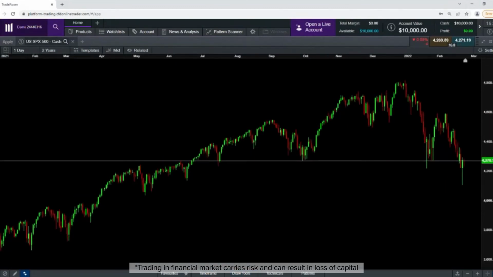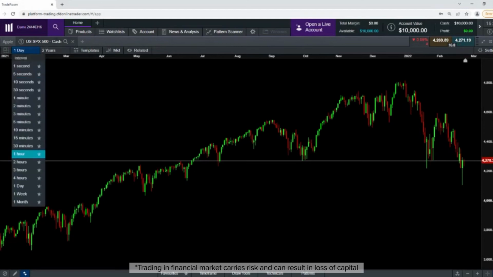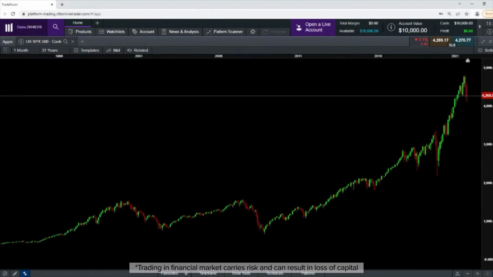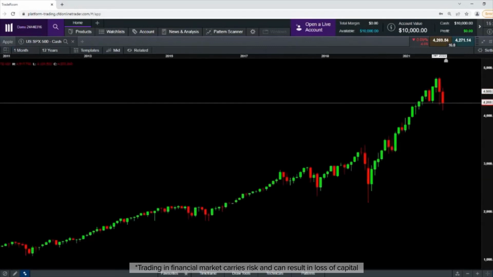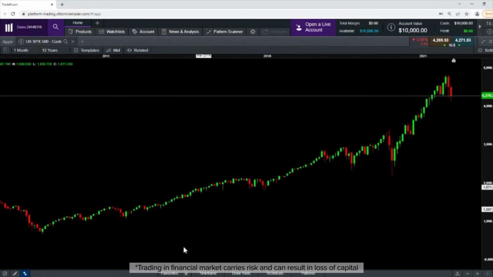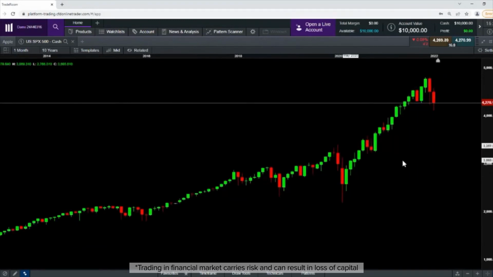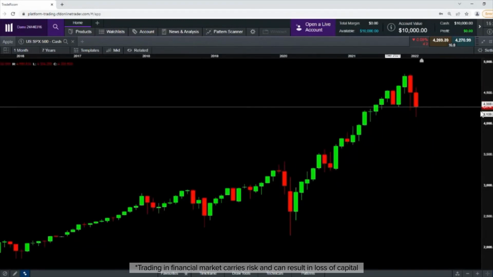Again, why I'm showing you SPX is that SPX is the benchmark of US markets. If you want to know how the US market has been performing, let's look at it from a longer time frame. You see this all the way from 1996, and this is where we are at current markets. You see the 2008 crash, you see the pandemic drop, and right now, with geopolitical tension and interest rate hikes, we see the markets are dropping.